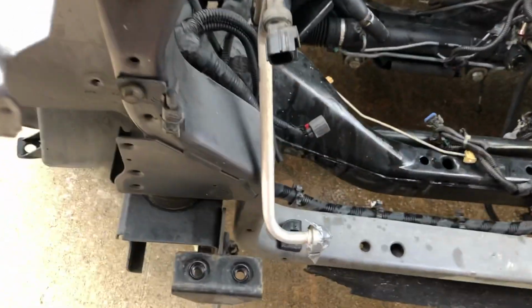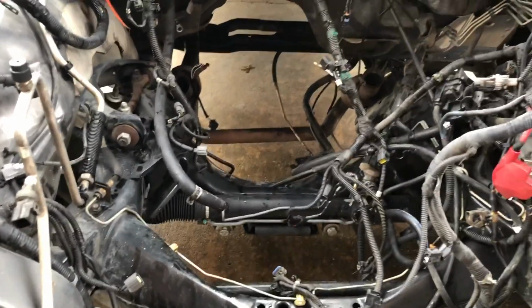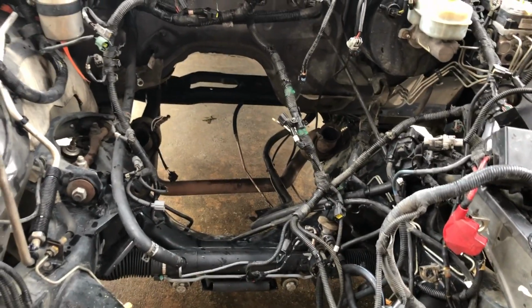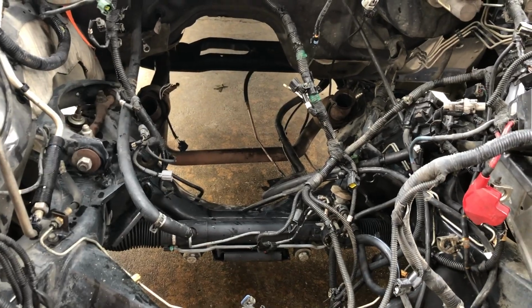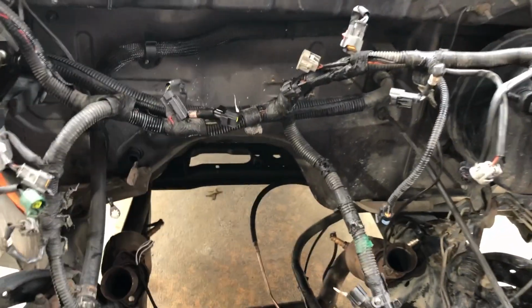The bumper supports have 4 18mm bolts. The front bumper comes off easy enough. Take the radiator, air conditioner condenser, stuff like that off. Then that just opens up the whole thing. You can see I got the transmission out.